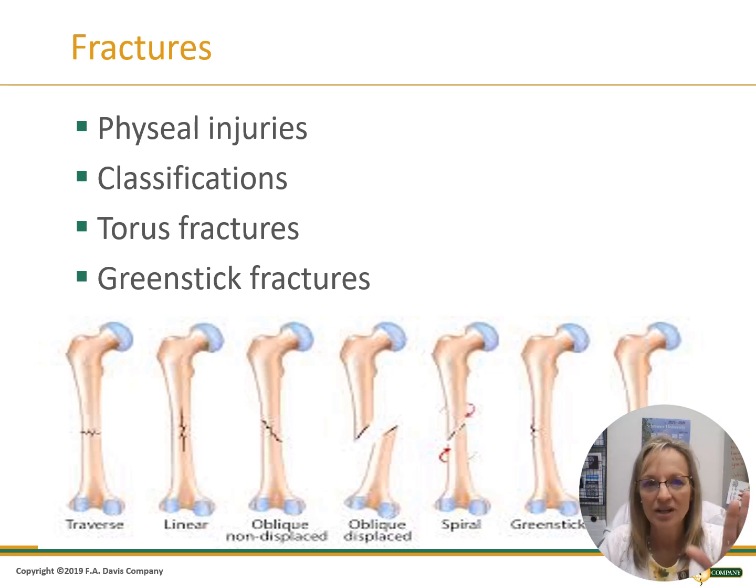Fall onto outstretched hand. Occult fractures are common due to the maturation process. An occult fracture of the tibia is called a toddler's fracture. An occult fracture is rarely seen on emergent x-rays, but the child may cry or refuse to weight bear on the affected extremity. Remember, if you have an x-ray of an acute injury and it doesn't show anything, but the kid or adult even is not getting better, you do need to re-x-ray that in a week or two just to make sure that there wasn't a fracture that shows up then.